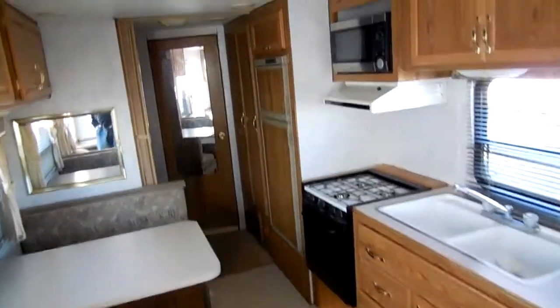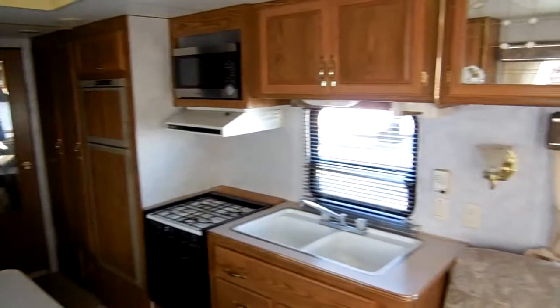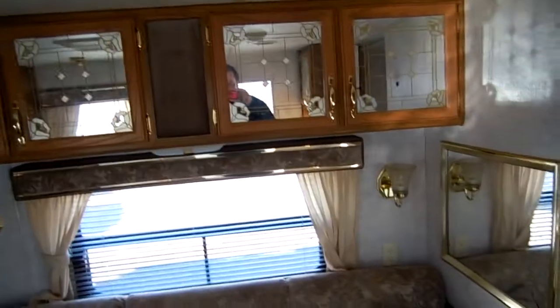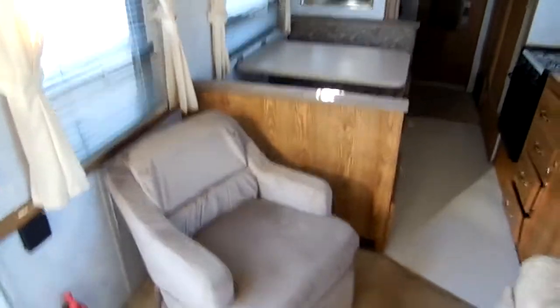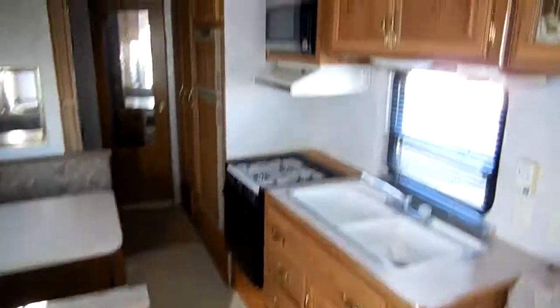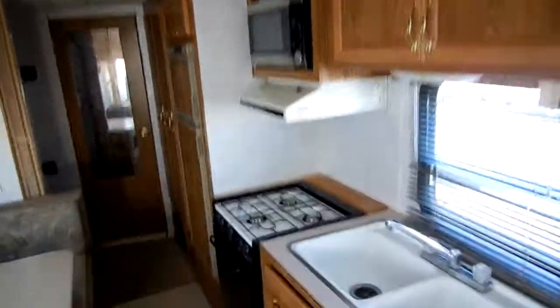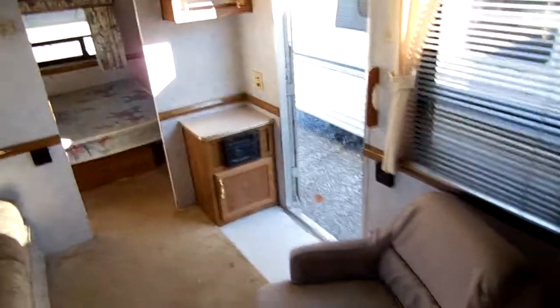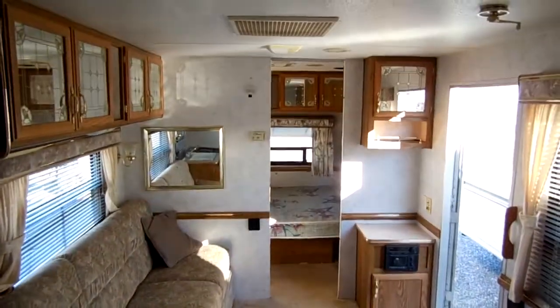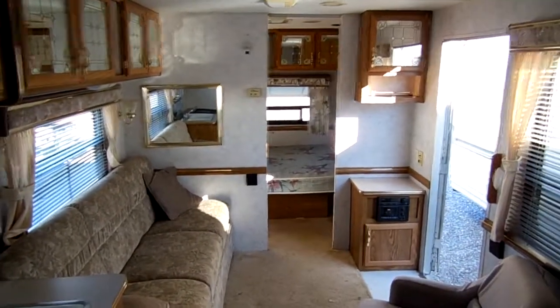30 foot long, 1995 Prowler, $3,995. Give us a call at 706-965-7929. Evenings and Sundays call 423-605-6747. See pictures of this RV on our website at parkwayrvcenter.com. Click on Travel Trailers, go to the top of the page, click on Back Row Bargains, and you'll see all my back row bargains — RVs priced under $5,000. Great selection and they go fast. Email me at sales@parkwayrvcenter.com. Come on down to Ringgold, check us out, and thank you.